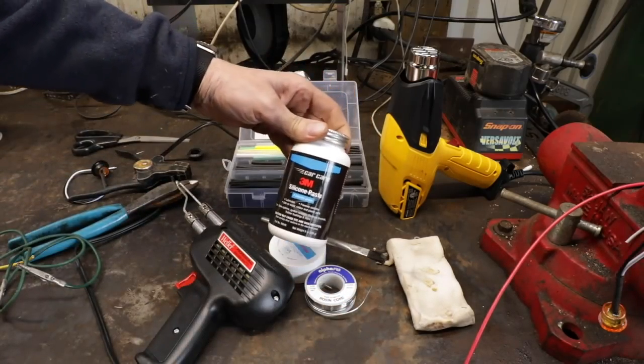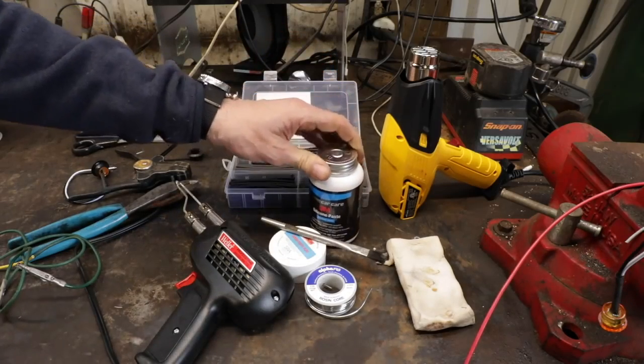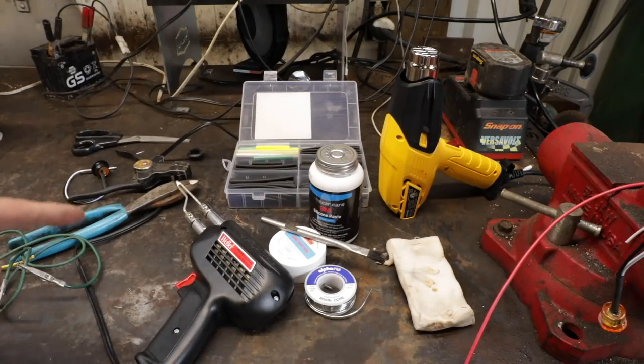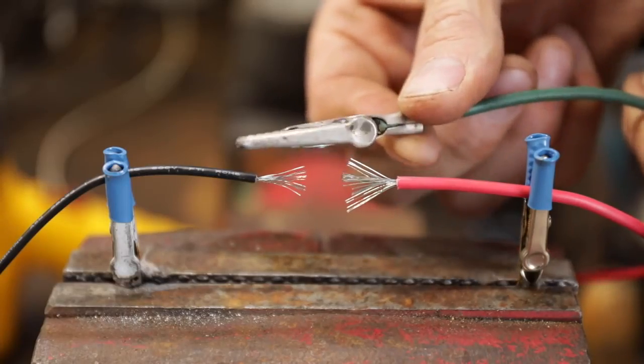And this stuff's amazing. This is a 3M silicone dielectric grease that we'll use, as well as a good selection of shrink tubing. So let's show you how to prep it, and then we'll go through the whole process here. Do yourself a favor and get a couple of these alligator clips.